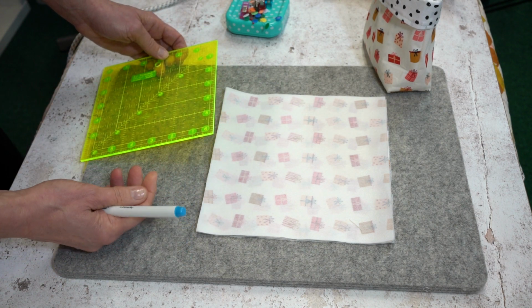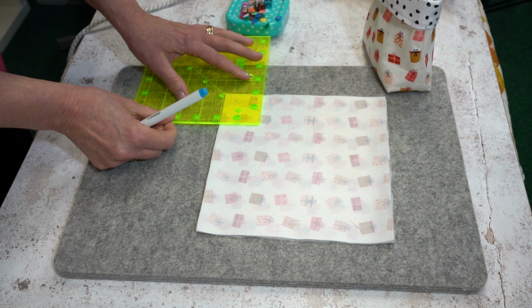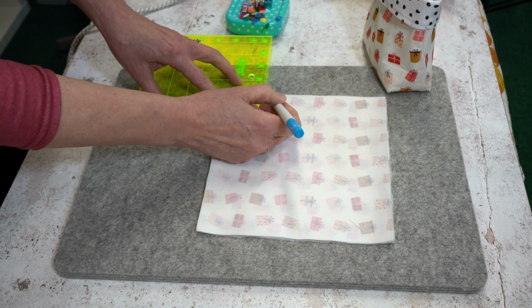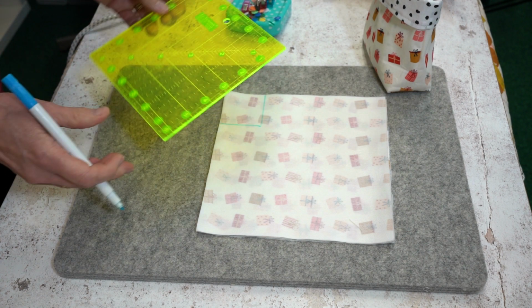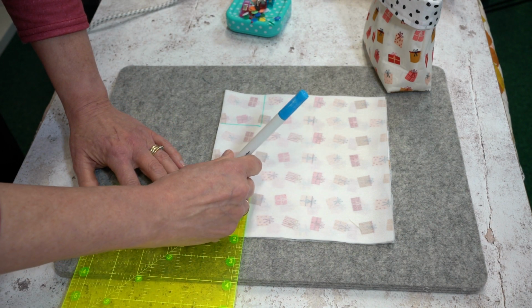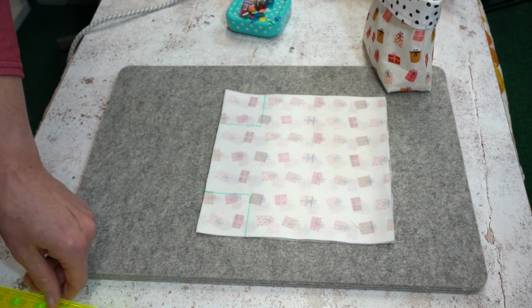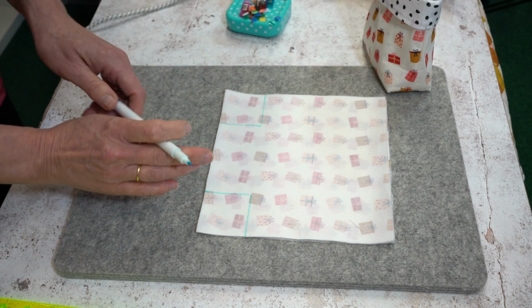The simplest way to do that is to layer up both pieces, or you can do them individually if you want to. Get a square ruler and a marking pen or pencil, and I'm just putting a 2-inch square here. Depending on the size of the square that you may choose for your basket, you can increase the size of this cutout or you can decrease it. The bigger the square, the flatter the bottom, and the shallower the finished product will be.